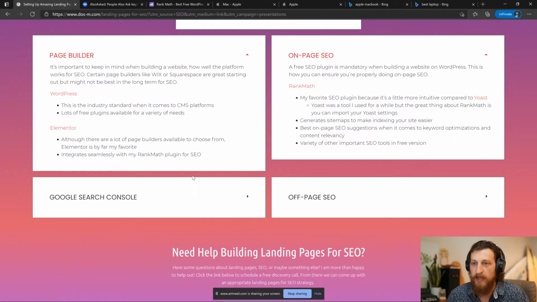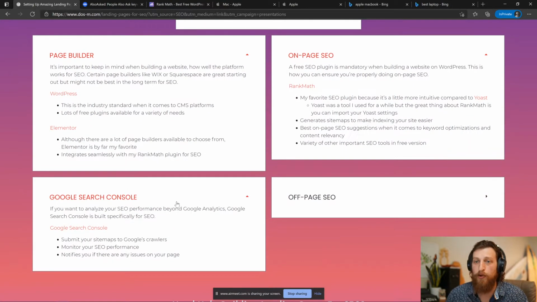Next is Google Search Console, and this is super important, and this is something I feel gets left out of a lot of things. When I'm working with clients who've hired an agency to do SEO for them, I always ask, can I get access to your Google Search Console? And they'll tell me one has never been set up, and I am just shocked by that.